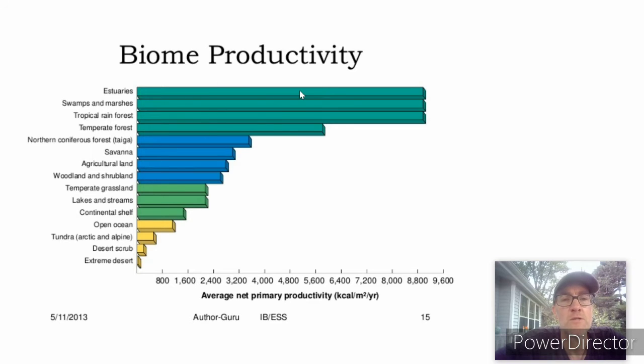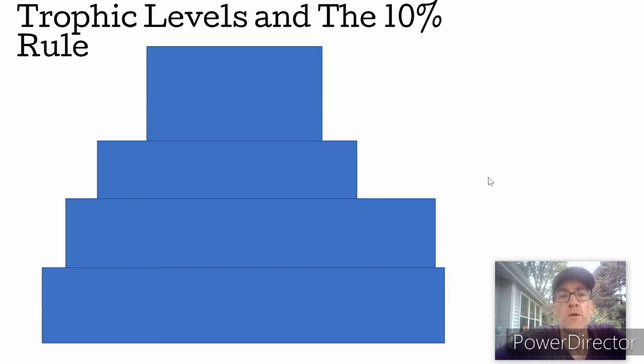You can see as you progress down and get less and less primary production, you typically run into biomes that are drier or they are colder, because those are big factors we learned about biomes that cause a lot of primary production. Okay, so just know the big ones that are very productive and ones that aren't so productive.